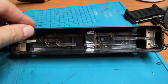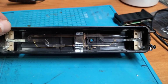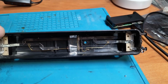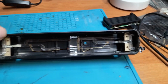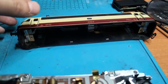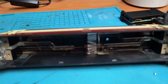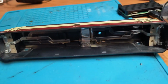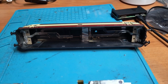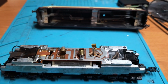Inside the body shell, you can definitely see wires. It could definitely take overhead wire power. You can see wiring inside to transfer power from the overhead wires to the motor, and also a very interesting system for directional lighting. You have just two light bulbs, and these light bulbs transfer all the lighting using this strange plasticky thingy. That explains the really dim light for this locomotive. Now let's put our shell back.